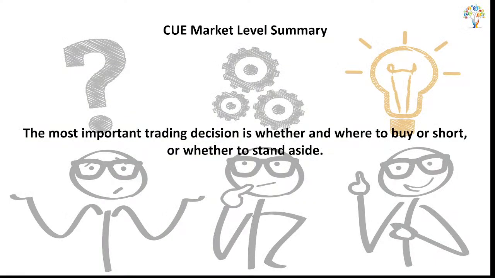Q market level summary: the most important trading decision is whether and where to buy or short, or whether to stand aside. I'll continue with my last week's view. I would not like to buy now, and because I am not willing to buy, I would rather look to short. Will I short at the close of Friday? It could be. If a stock was going down on Friday when the market closed up, that would be a serious underperforming stock that could be shorted.